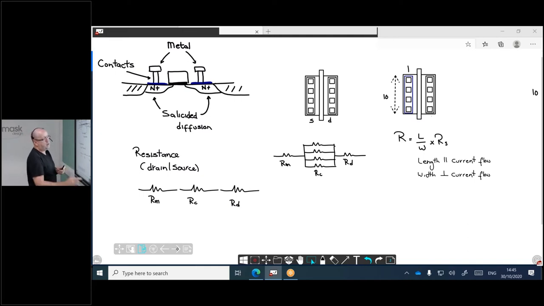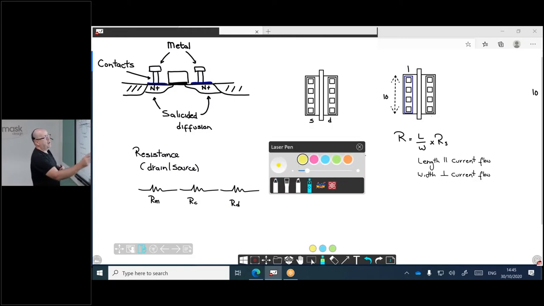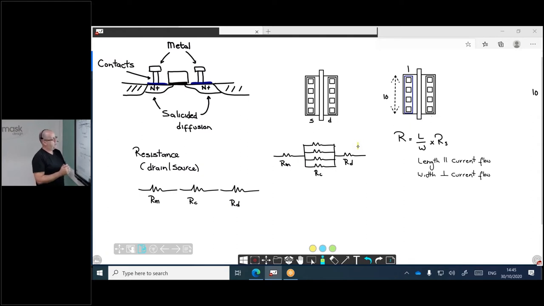If we look at the resistance that we have in drains and sources, let's just bring on a highlighter here for people. Really there are three types of resistances that we're dealing with: metal resistance, resistance of contacts, and the resistance of diffusion. And these three are in series. So where they're built up, you can see the cross section here. We have our metal on our source and drains, we have our contacts, and we have our salicide diffusion, which is N plus diffusion in this case because we're using NMOSs, and the salicide I'm representing in blue.